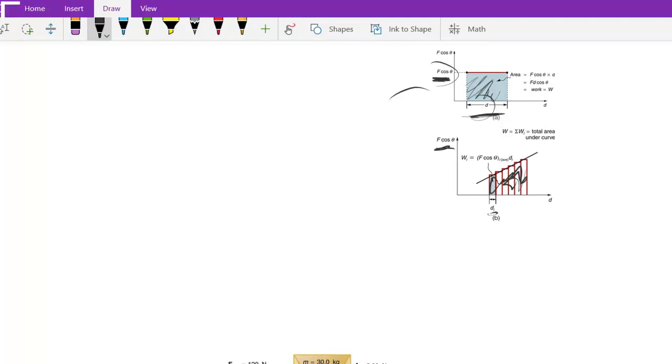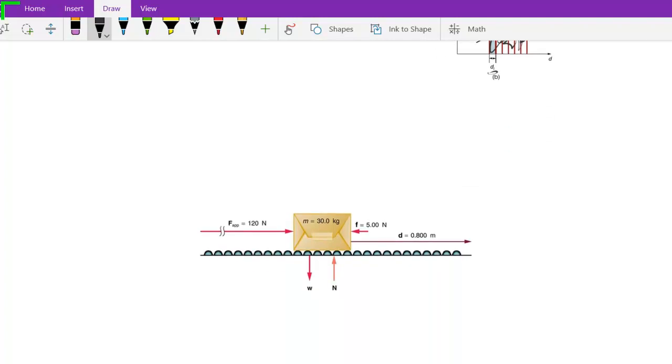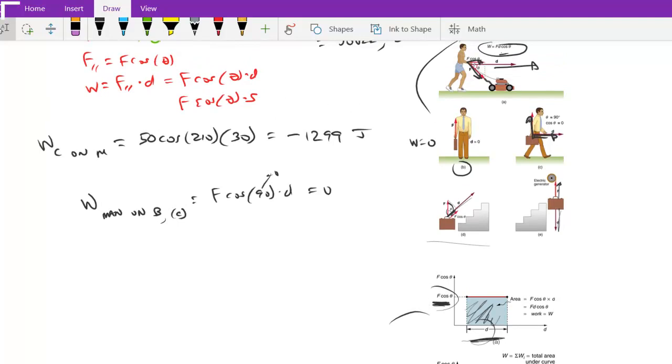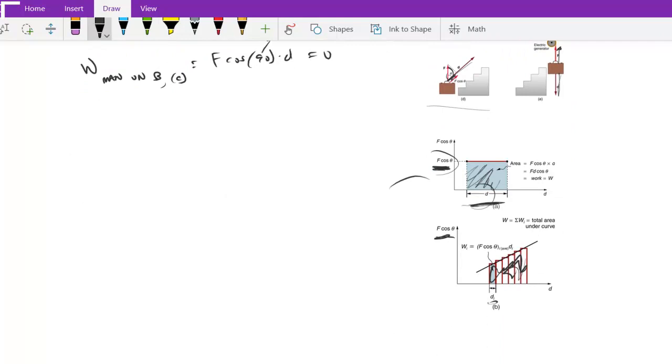So a couple of quick examples. And actually, before we go into that, let's go a little bit more on this figure C over here. Let's talk about uniform circular motion. Let's say that we have an object going around in a circle like this. Let's say we have a rock tied to the end of a string going around, and so here's our string. Then we know that the velocity at any point is tangential. So this is our velocity here. So our displacement at this moment would be in the direction of the velocity, right?